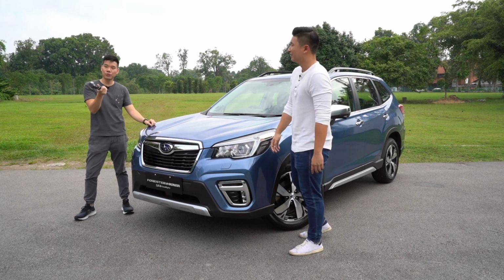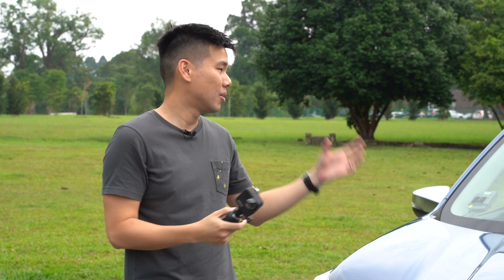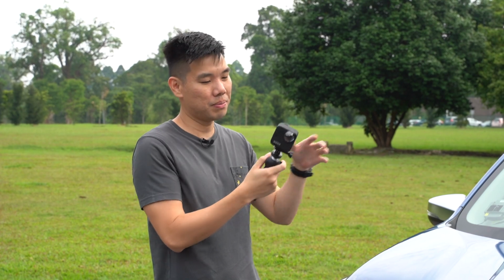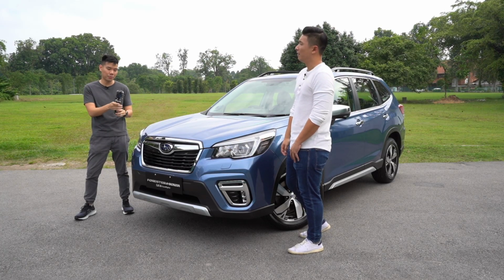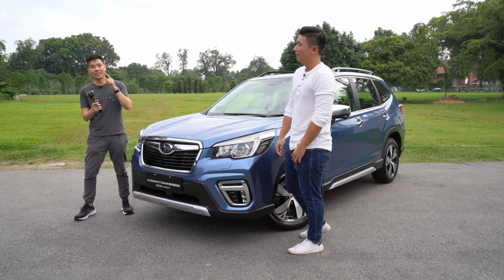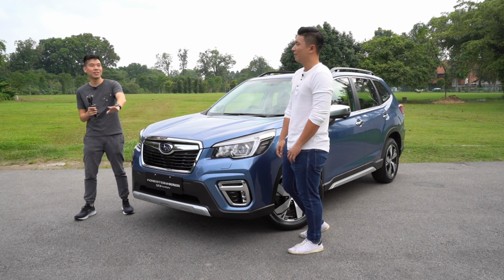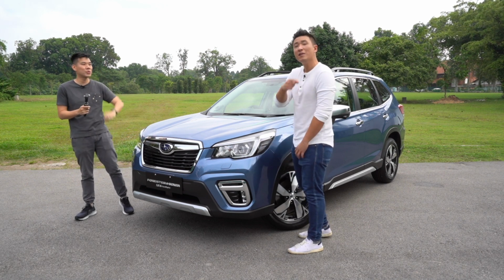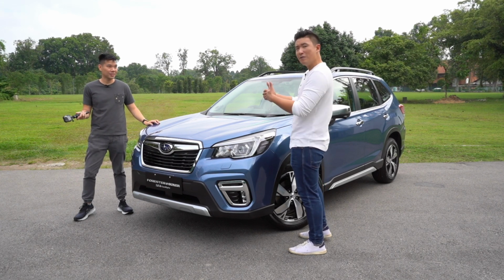It's actually very useful for us when we are shooting our videos, especially with the various accessories like the suction cup. We can mount it in the car, no problem, make mini adjustments. It's very convenient for us when we film. Also, we can mount the GoPro Max on our camera car so that we can take some sweet rolling shots of the car we're reviewing today. Check that out later. Yeah, cool. All right, to the review.